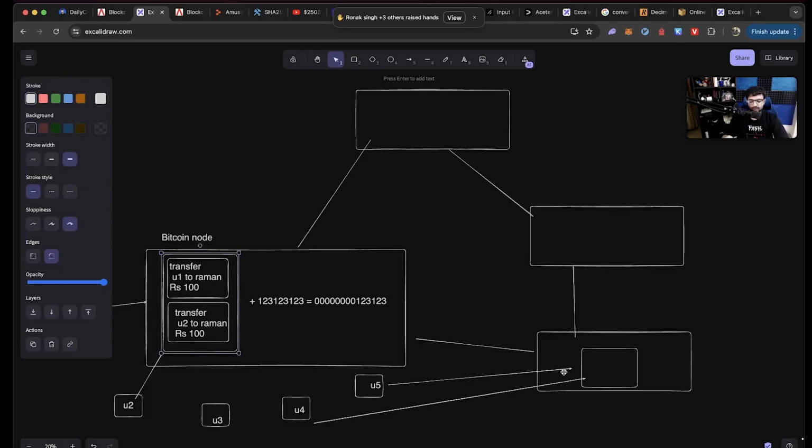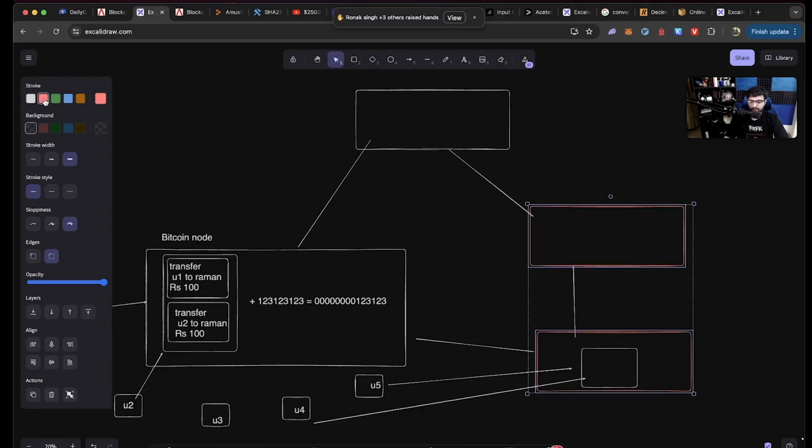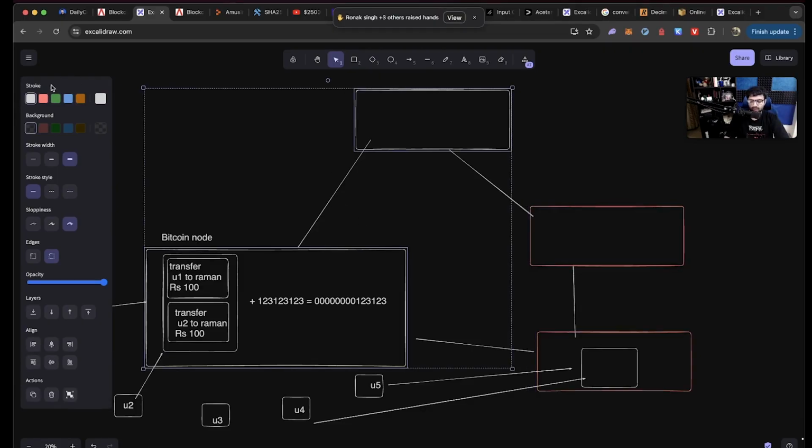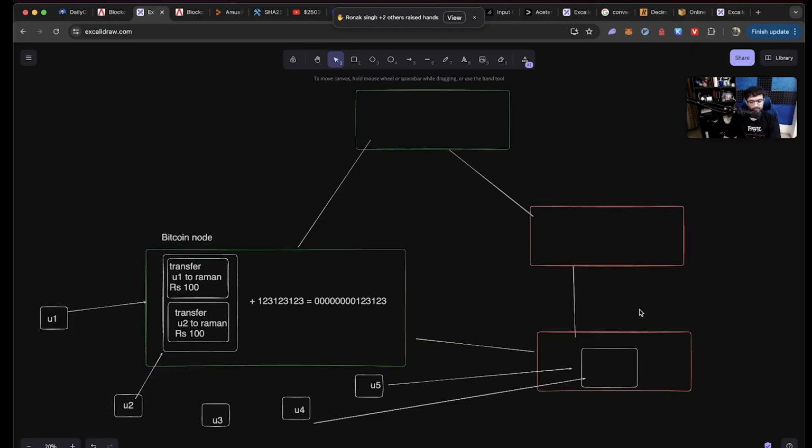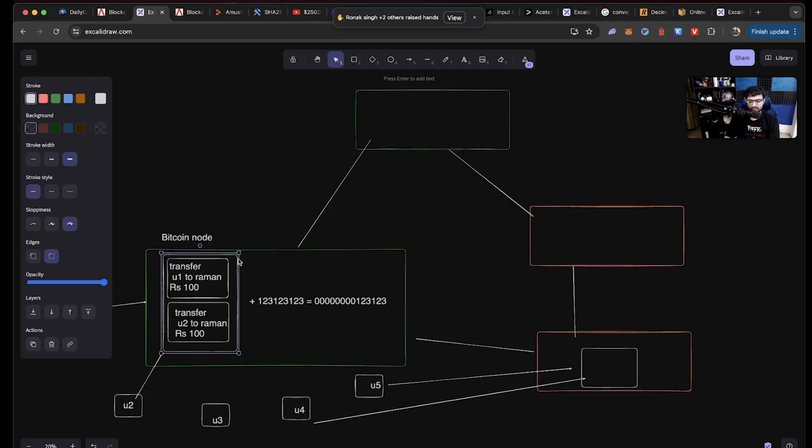If 2 different forks are created, if it gets divided into this fork right here, the red fork, and this fork right here, these people have agreed on a different set of blocks. These 2 people have agreed on a different set of blocks because this person received messages from user 4 and user 5. This person received messages from user 1 and user 2. So these 2 created their own blockchain. These 2 created their own blockchain. That is fine. The fork can be created.